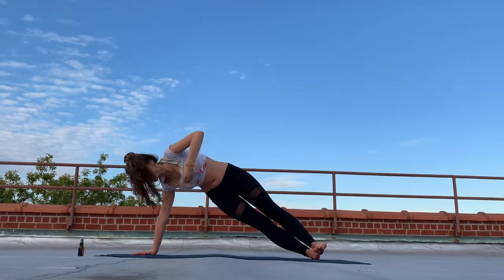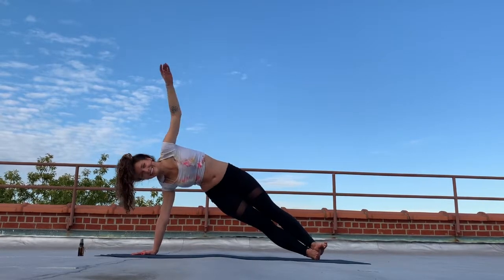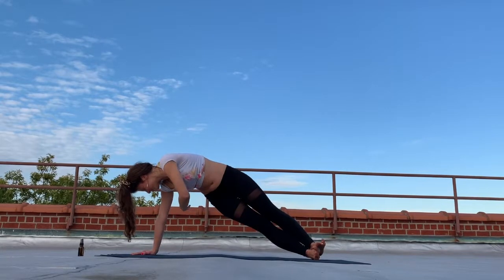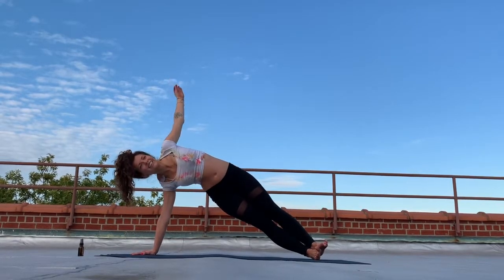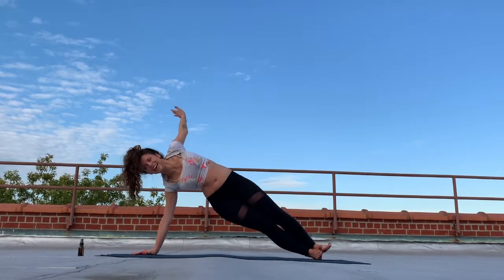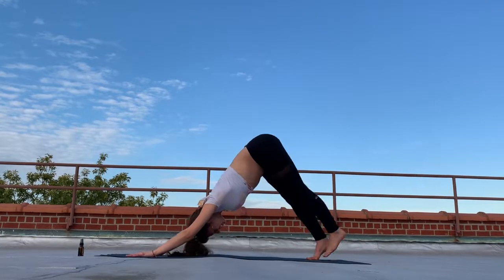And you can place your foot out in front of you if you need a little support. Otherwise, go ahead and take your top arm and do some underbody crunches. Wherever you are, come back into plank and push back, downward facing dog.